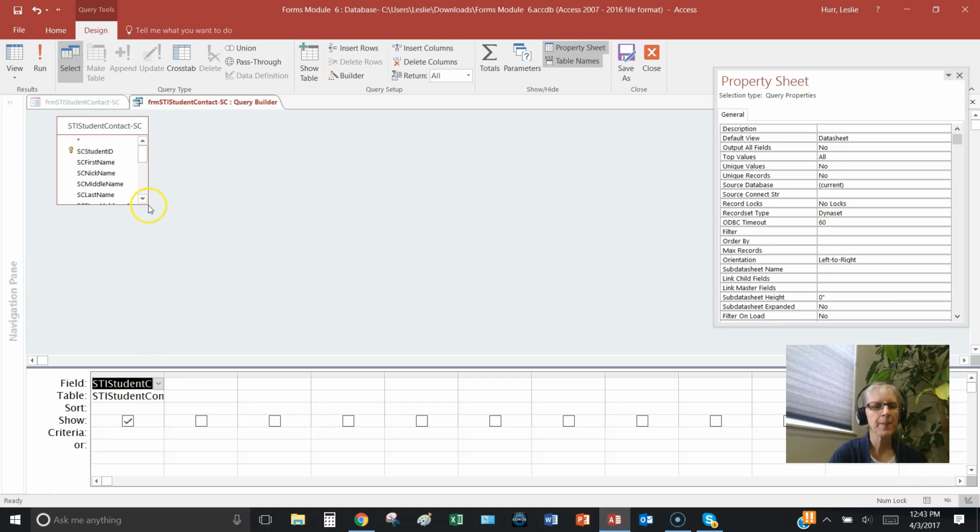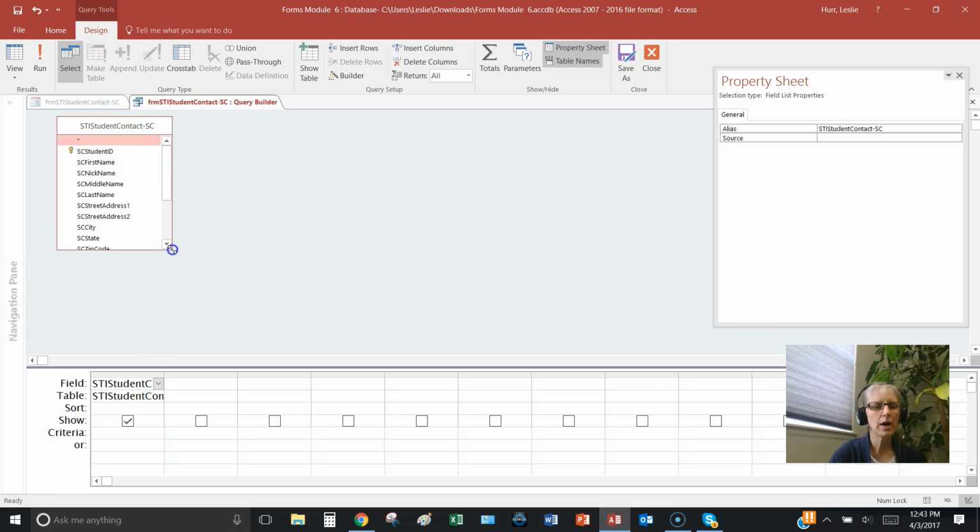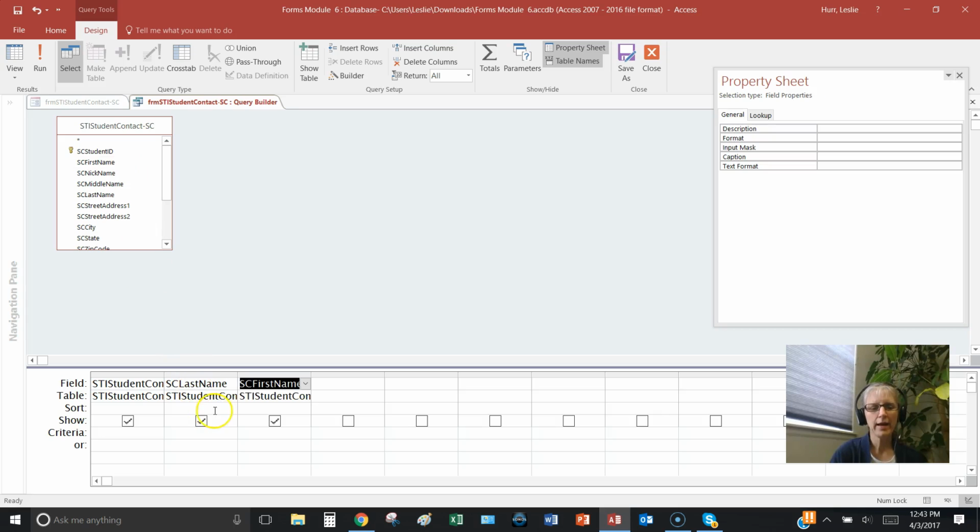Anyway, what I want to do now is sort my records according to last name first, and then according to first name. So I'll bring those down and say ascending and ascending for the sort type.